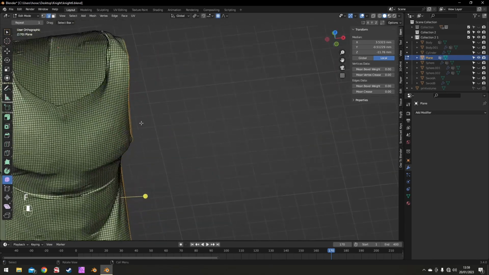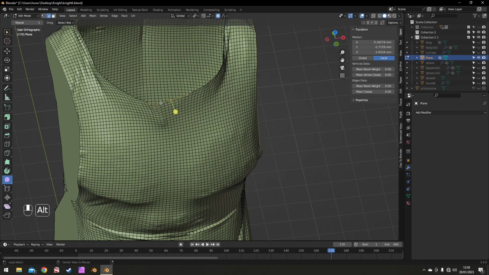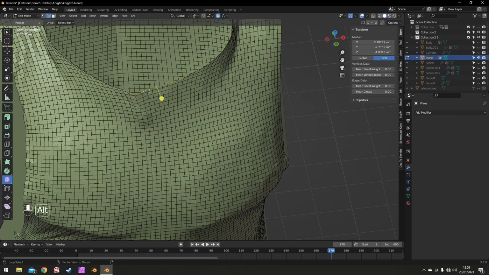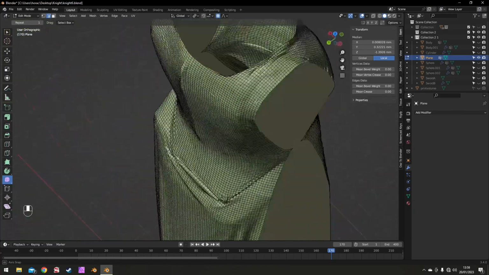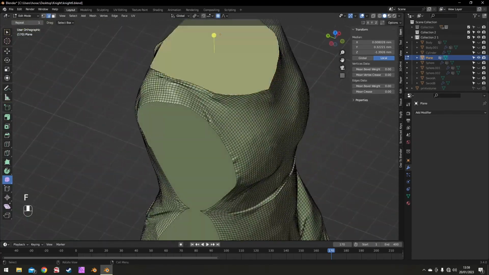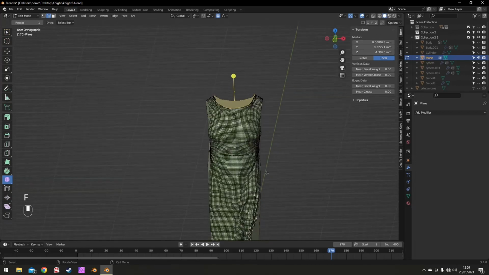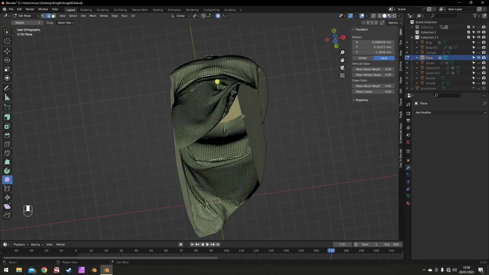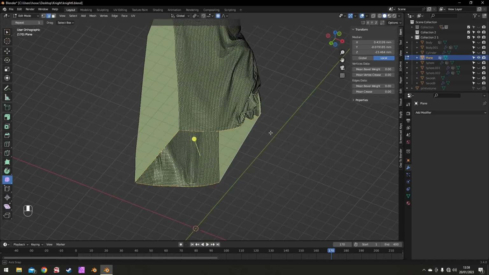This will make some horrible polygons that aren't going to work very well, but we will fix them shortly. Make sure you do the neck, and we need to do the bottom as well.